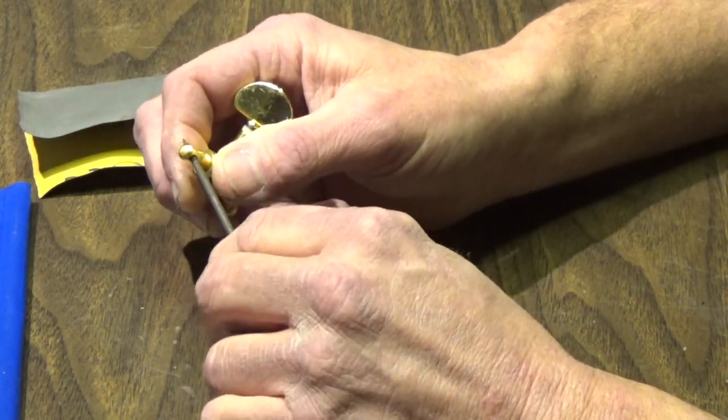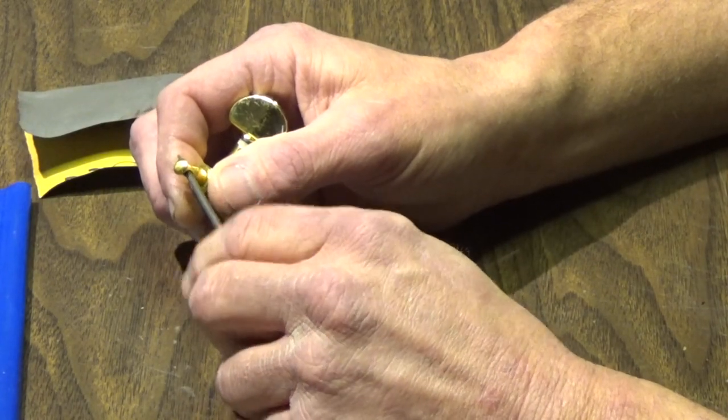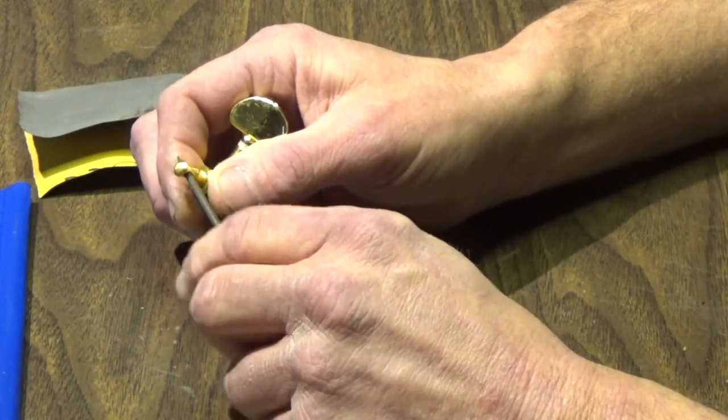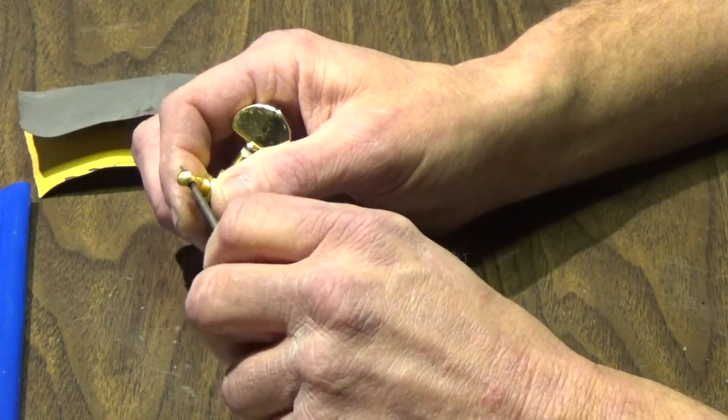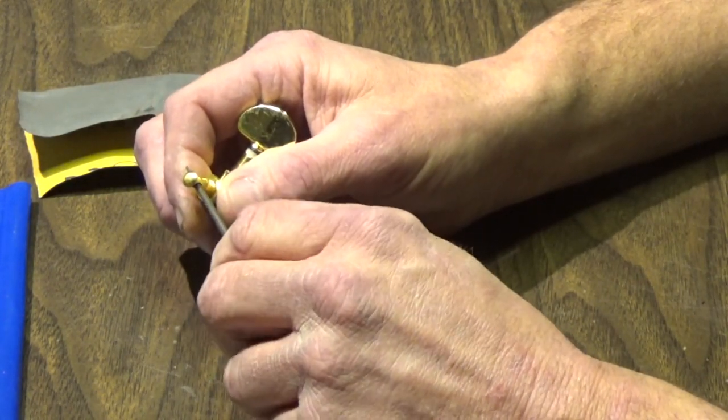You just want to hold it there with just light pressure, not very much, and just turn it inside the hole. Even a little itsy bitsy burr can snap a string. It is ridiculous how little it takes to break a string.